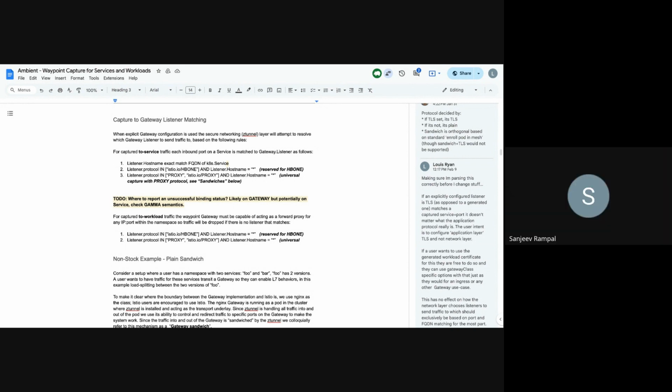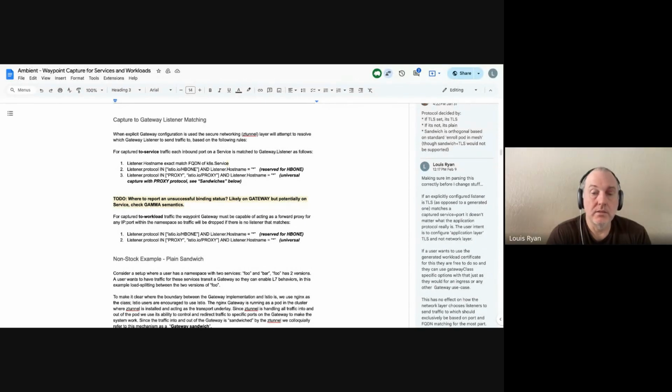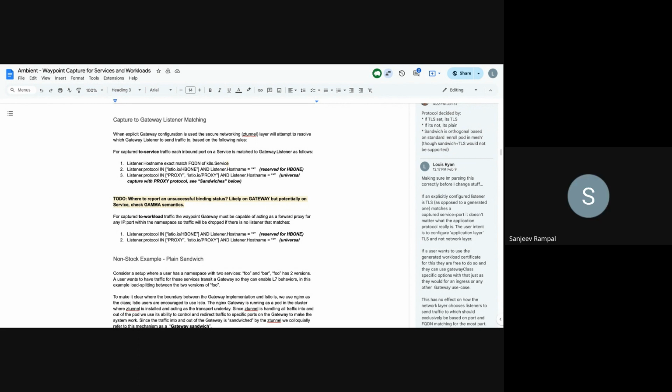You can get that by extending. I mean, yes, you could extend zTunnel. No, not zTunnel. So are you saying we cannot? There is telemetry you cannot get on a per workload basis from a waypoint front-ending a service? You mean workload address traffic, Louis? Something that would skip the service?